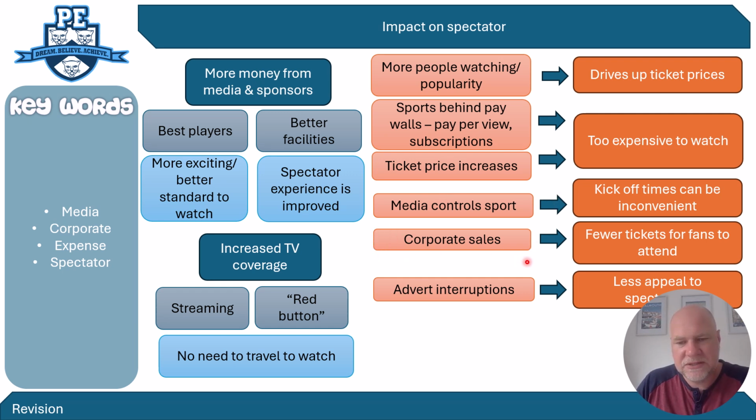Some spectators suffer at the hands of corporate ticket sales. Corporate sponsors who sponsor the big events get given a set of tickets, which means there are fewer available for the actual fans. Often there's controversy because the corporate tickets don't actually get used. They're given away and they're not used. And the 2012 Olympics was criticised for that because there were lots of empty seats where a lot of the sponsors were given ticket seats, and these areas of the stadiums were empty because of it.